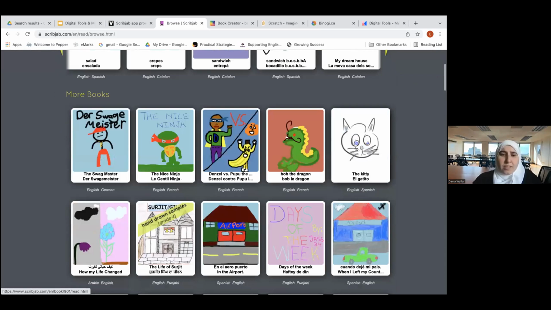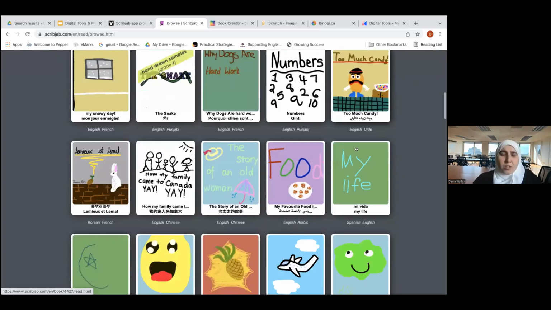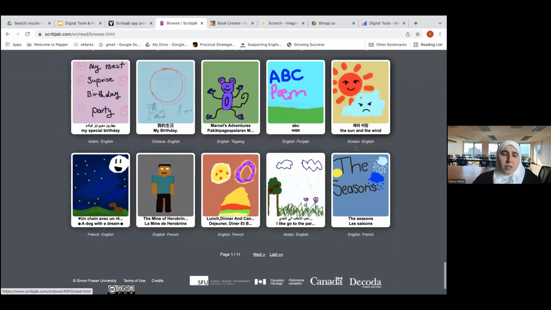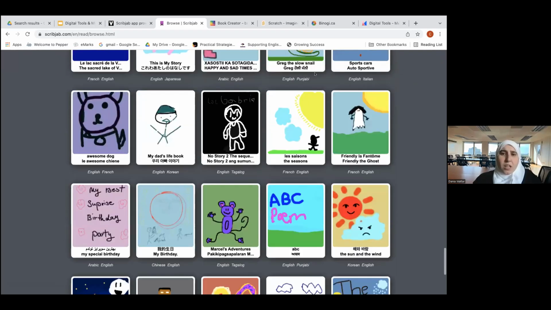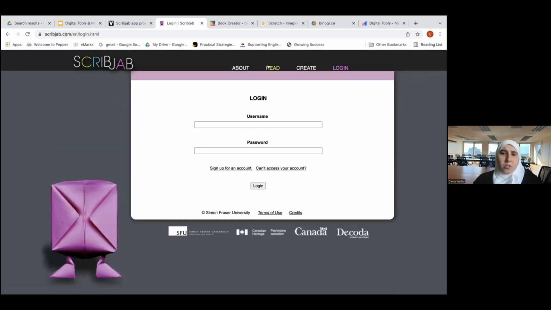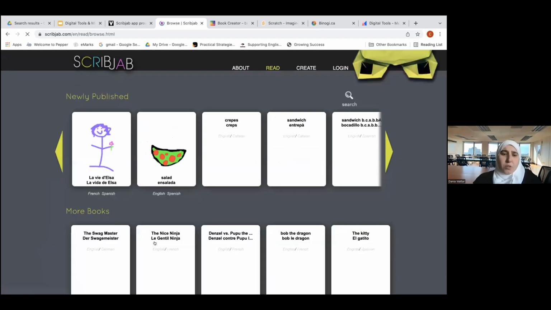They can do drawing, or they can decide to read the collection of books that's available there. So it's a really interesting website that has many bilingual books, but also allows students to create bilingual books. You can create an account for free and then add your students so they can create their own books.